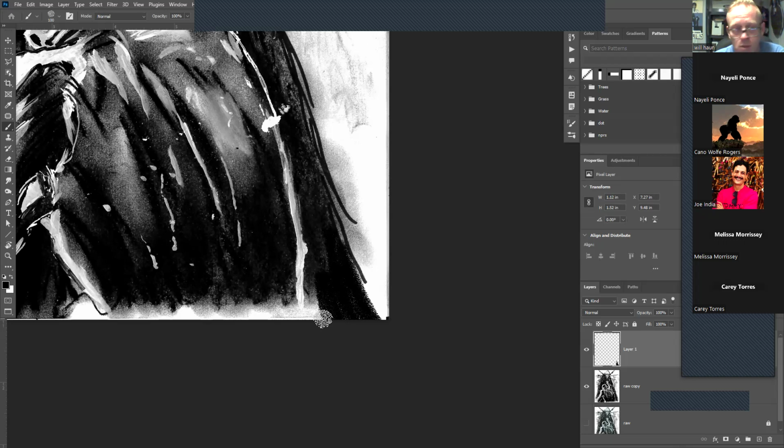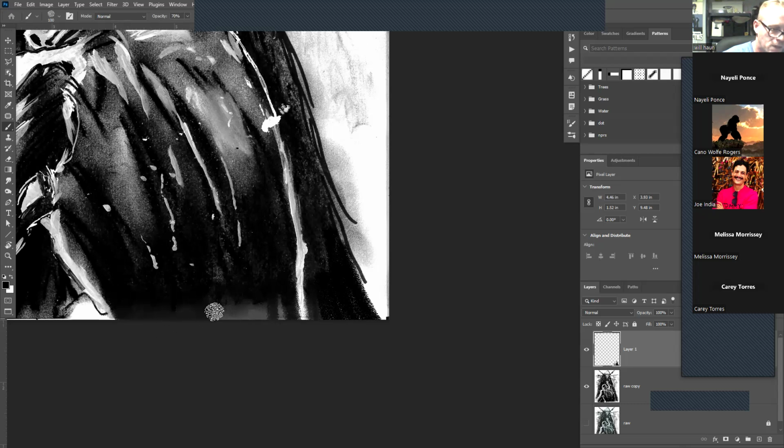If you hit those buttons, it will dial down your opacity. So right now you can see my opacity is at 100%. If I hit 4, it drops it down to 40%. So that's a really nice way of quickly going through this. All right, so I'm going to go to 6, 60%, and just maybe 7, 70%, and real fast start to block in the stuff that didn't quite get painted in the first time.